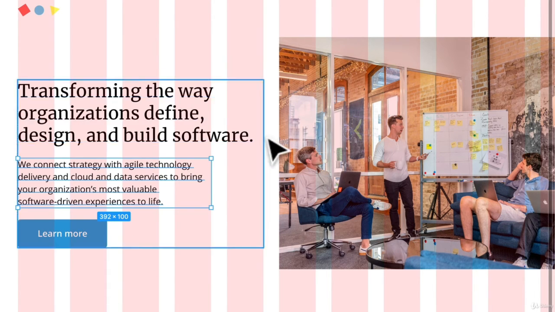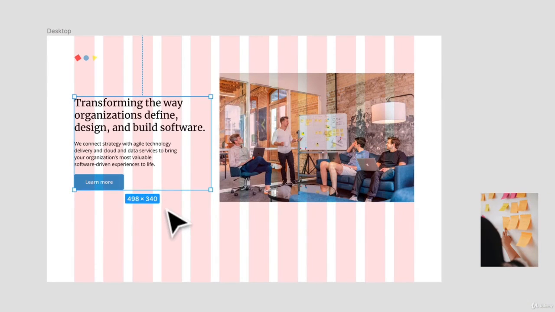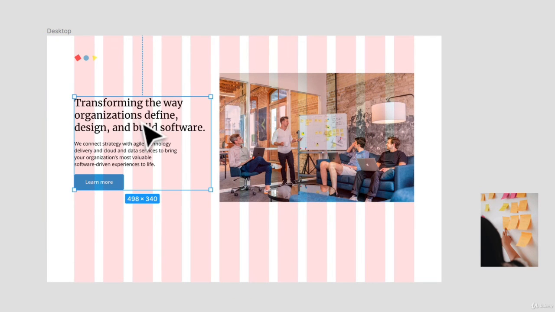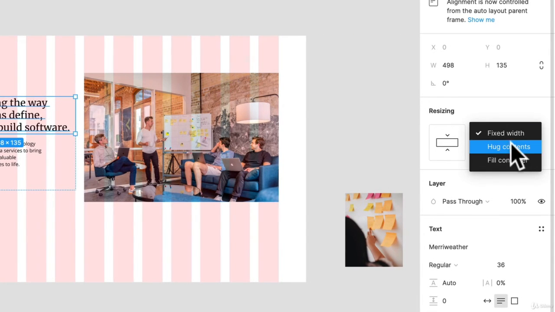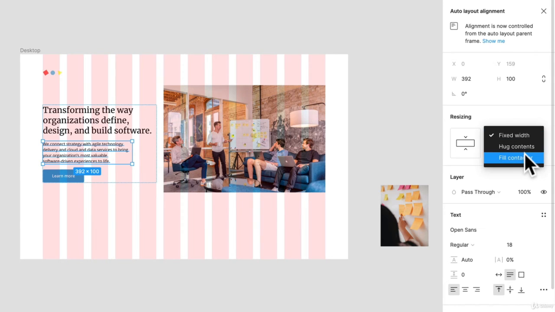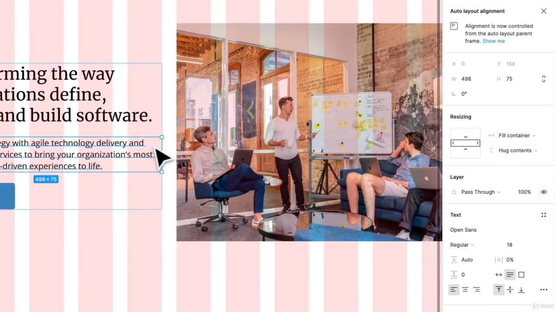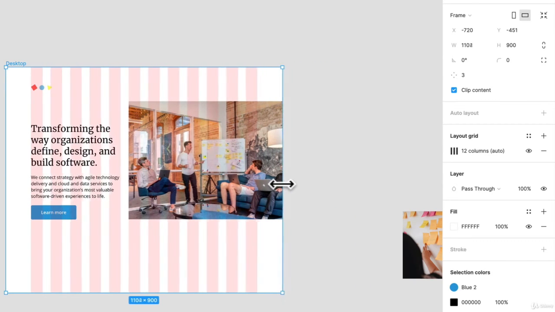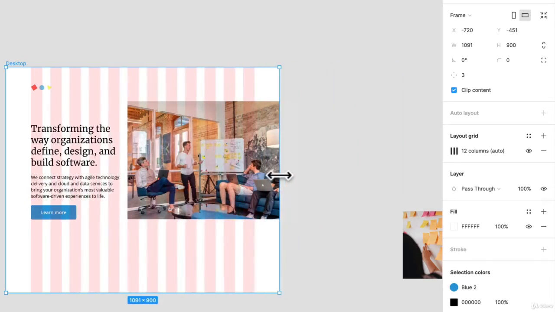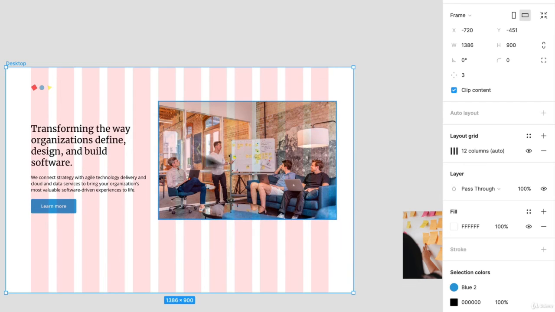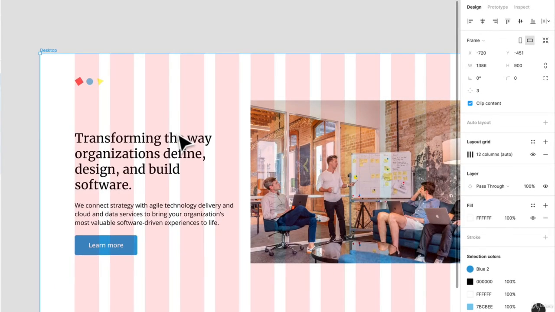Okay, so now that we have that set up, it's going to be left and right. And if we go back to our frame, now that is going to shrink once we set the content within. So the content within right now is at fixed width. But if I do fill to container, and this one is fill to container, so it's going to go all the way to the edge. Let's see how everything moves. So now it's automatically responsive. Now that is pretty wild for me. I love that about Figma. Perfect. So we have that built out.